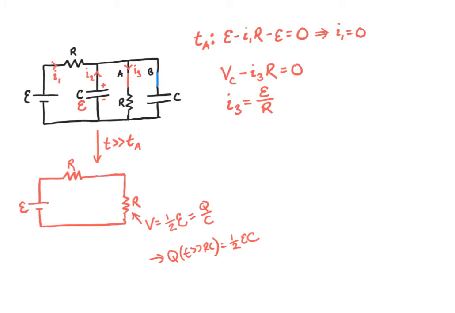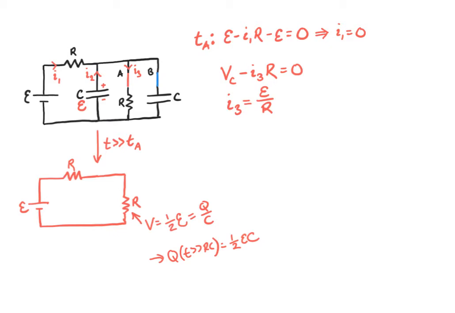Figuring out what's going on in a circuit at the moment you hook up a capacitor to your circuit, or after waiting a very long time, is not a lot of work. We haven't done a lot of work on this page, and we've learned pretty much everything there is to know about the moment we close these switches, the moment we build our circuit, and after we wait a very long time. The tricky part is, what if I want to know what's going on in between?